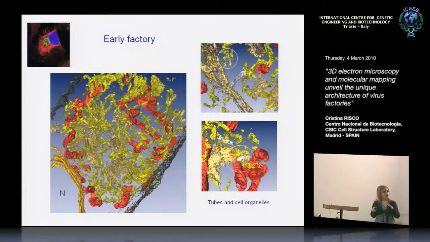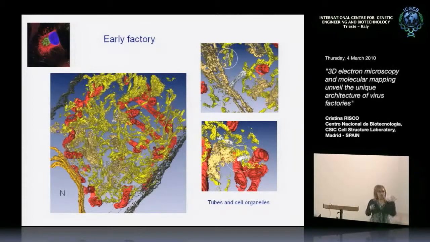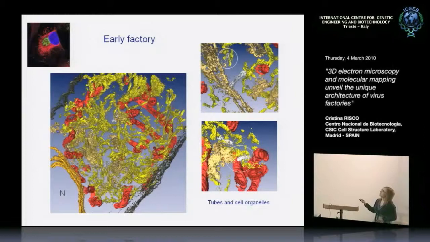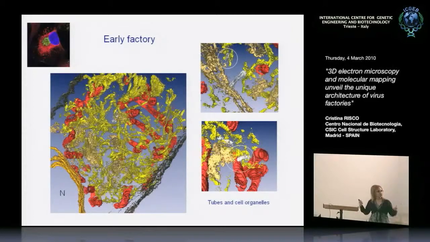The result of an early factory reconstruction shows the whole factory — about 3 microns in diameter — equivalent to what we see by confocal microscopy: a round structure near the nucleus. All mitochondria surround the structure, the rough endoplasmic reticulum in yellow, and the Golgi in beige is present. The Golgi has changed polarity — no longer having stacks with the cis side looking to the nucleus; they are circularized. Importantly, the tubes containing the replication complex are the physical link between the different organelles recruited there, always inserted in the Golgi but touching the RER and mitochondria.